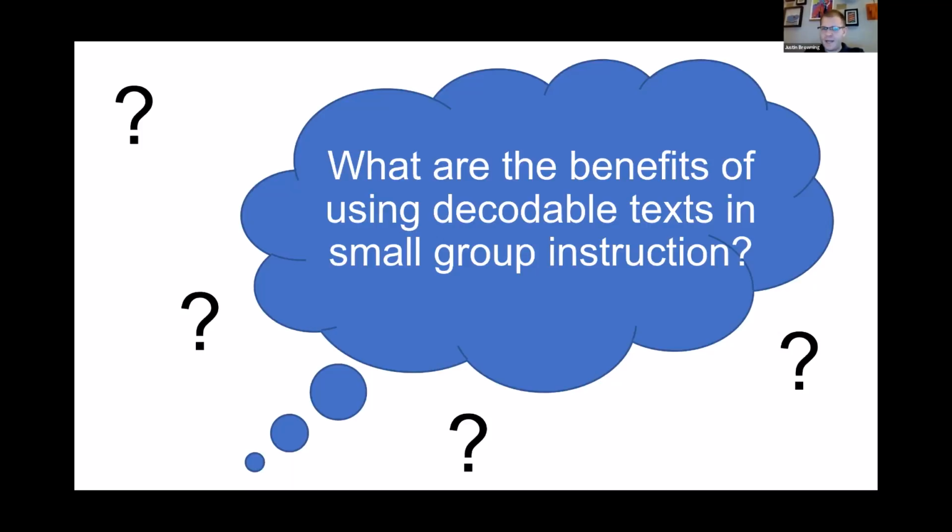So we're going to take about 7 minutes to skim these articles, and then we're going to come back and have a conversation. And so I want to encourage you to read it and then be bold when we come back, and feel free to share out your answer publicly in the group. So what are the benefits of using decodable text in small group instruction? Also, if you see anything that is really noteworthy in this article, then I want you to bring that up when we have the discussion as well.